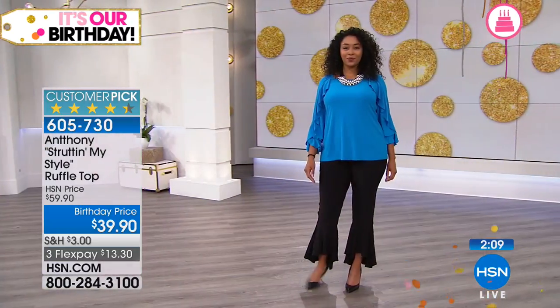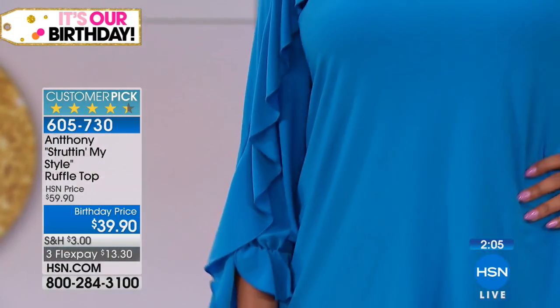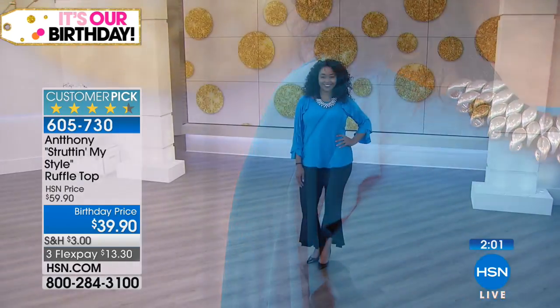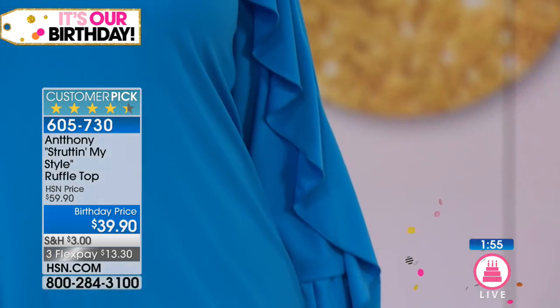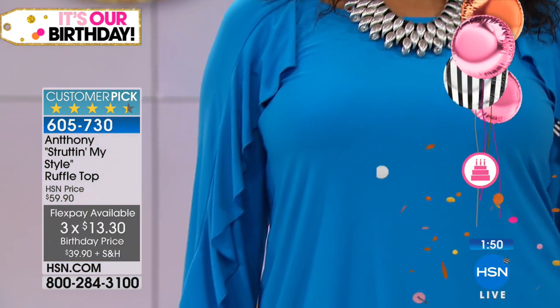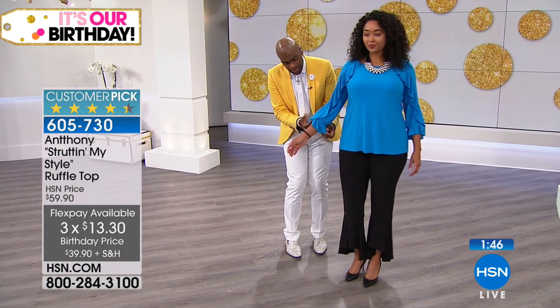You know what's nice about this top? It's like that perfect dressmaker blouse. When you just don't know what to wear with the proper skirt or with the proper pant, this is the top to go to. All you do is pick your color. We have sizes extra small through 3X, and it's $20 off today — birthday price is phenomenal, huge savings. I love it on Ms. Kenya. You know what I love about this blouse? It has this little bit of almost like a poet sleeve.